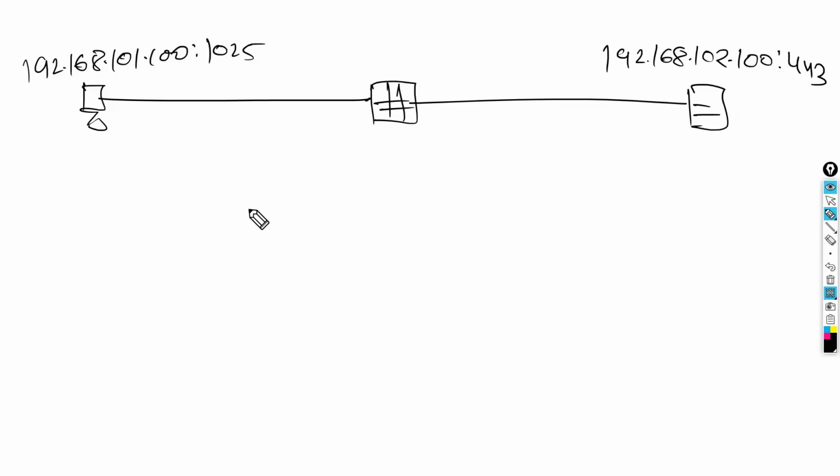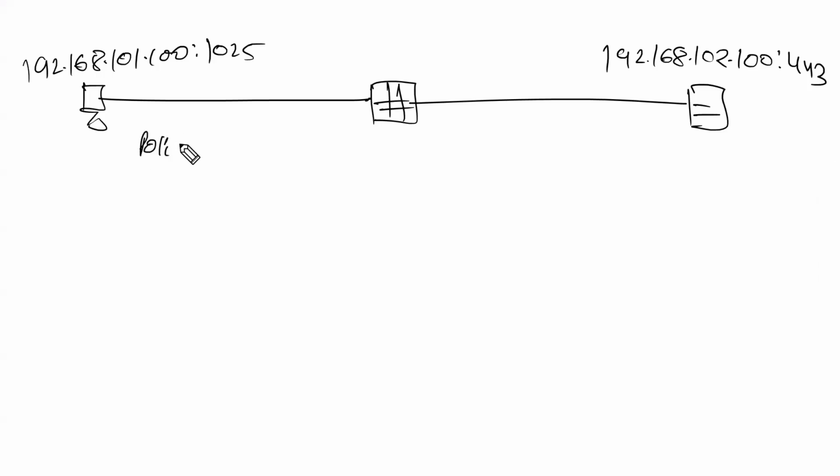Okay, see, now that's a stateful firewall. Whenever we are defining the policy, here we have the destination 102.100. Let me make it easy for you.